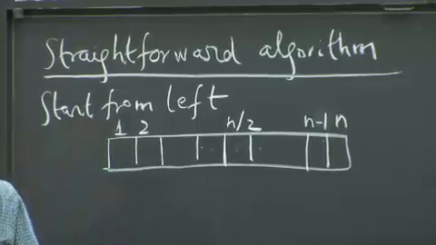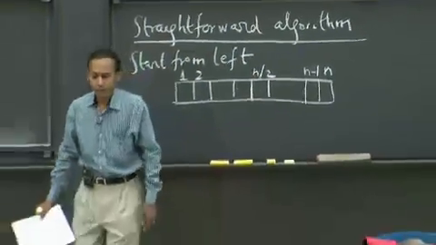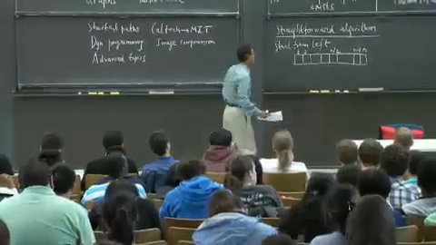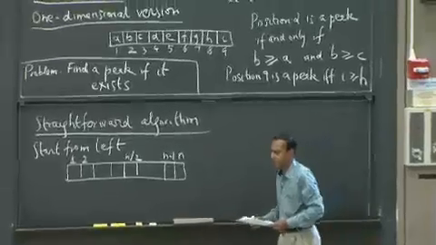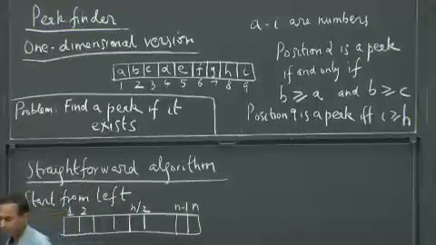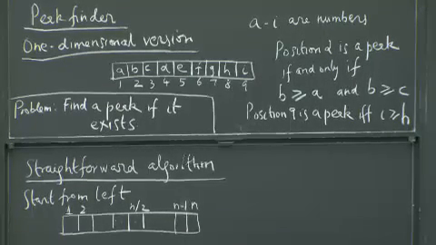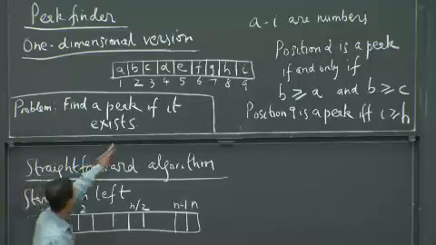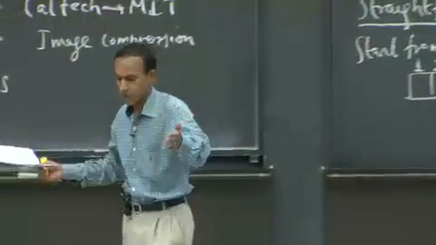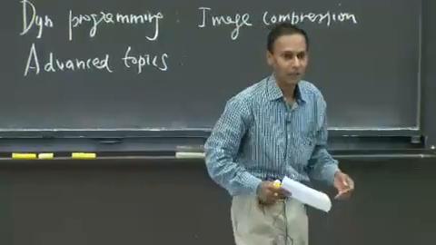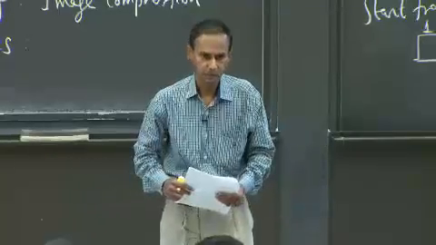Yeah, question? Why do you say if it exists? With the criteria that you have for a peak, aren't you guaranteed a peak? That's exactly right. I was going to get to that. If you look at the definition of the peak, what I have here is greater than or equal to. That's a great question. Why is there an "if it exists" in this problem? In the case where I have greater than or equal to, this is a homework question for you and for the rest of you: argue that any array will always have a peak.